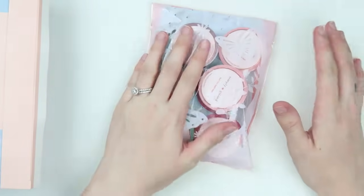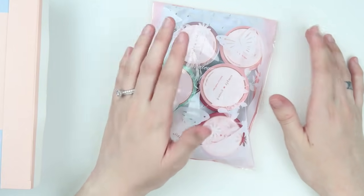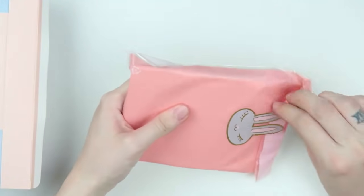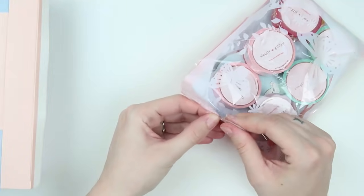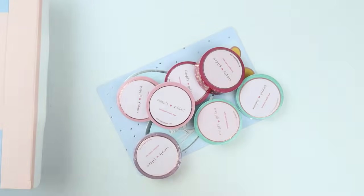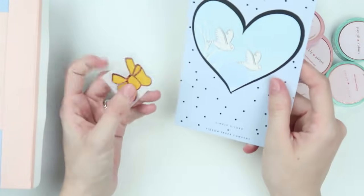But anyway, so this is my past order. I placed it on December 21st, in case you're curious. I have my invoice right next to me, so I'll go ahead and open it up and show you guys what I got. I haven't really opened any of this stuff. I opened it once and then just put it in my haul pile, so it's been a minute. But this was the journaling card and freebie that I got.